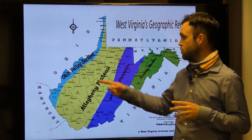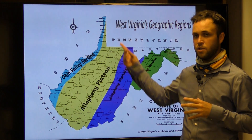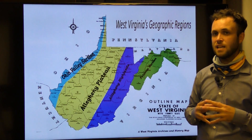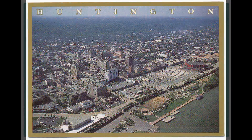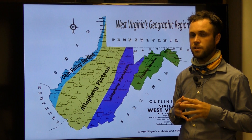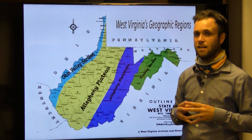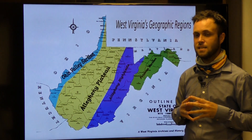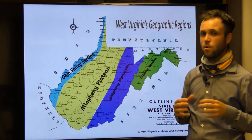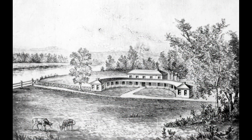Lastly, West Virginia's westernmost region, the Ohio Valley section, is a long and thinly stretched region reaching from the northern Panhandle down through river towns such as Wheeling, Parkersburg, Ravenswood, Point Pleasant, and Huntington. This region is characterized by being multi-faceted industrially, including industries such as glass, steel, and textiles. The Ohio Valley section is also home to several wildlife refuges that protect a range of plants and animals. Furthermore, the Ohio River Valley is rich in history, with the famous Blennerhassett Island near Parkersburg serving as the cornerstone attraction to the area.